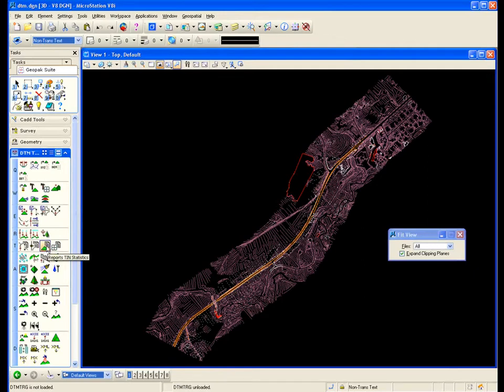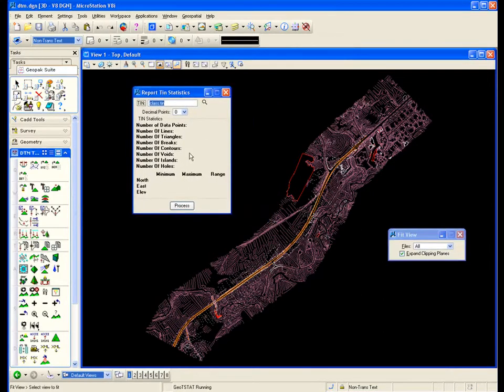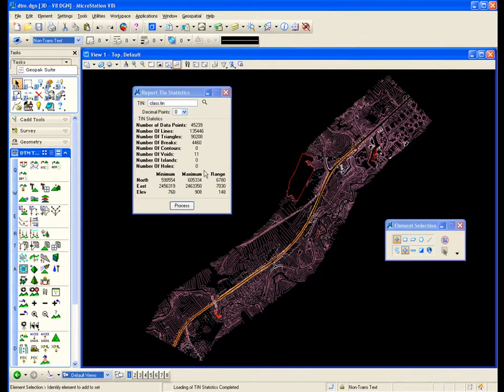Now if I go in here and select this particular tool, it brings up this little dialog box, and what this does is it allows us to put in our newly created TIN file called class.tin, and when I hit process, it's going to tell me some important information. It's going to give me how many points are in this particular file, how many lines, triangles, break lines, how many voids, but it also gives me the minimum and maximum information for this TIN.